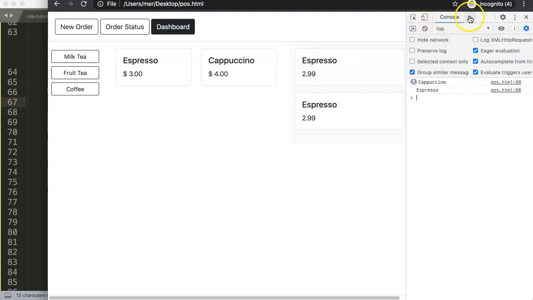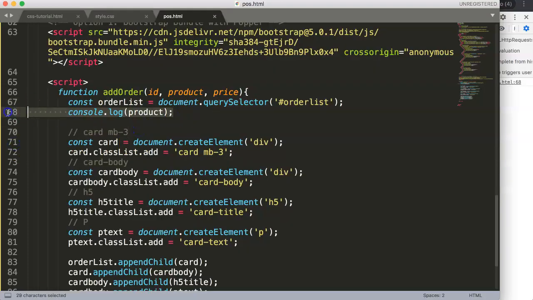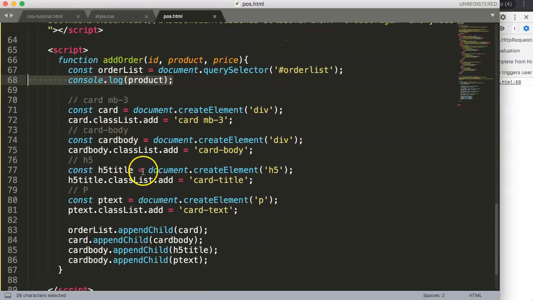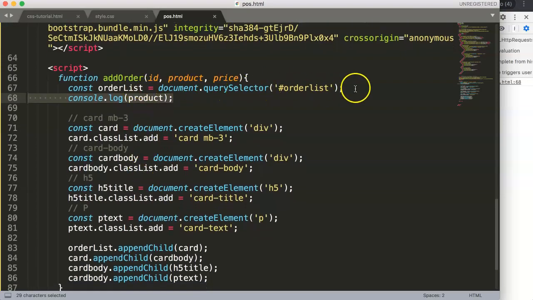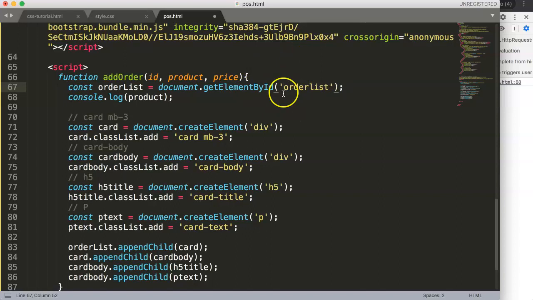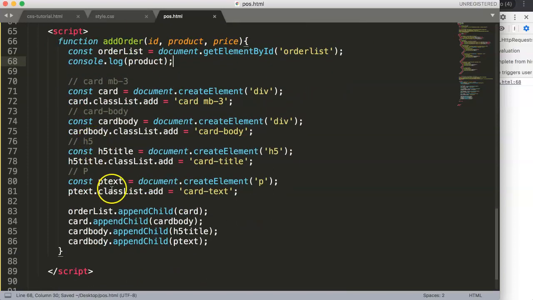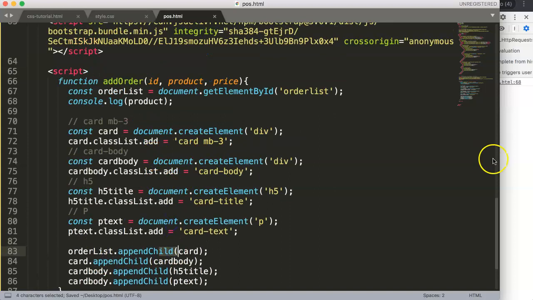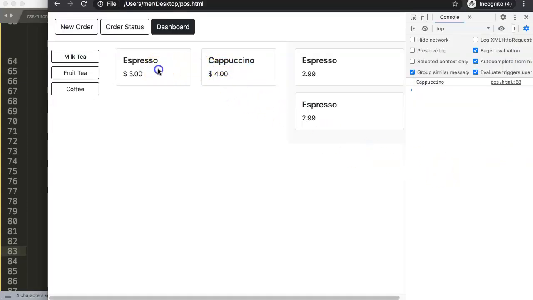If there's an error, fair enough. What I'm going to do is click here on the console log. Did I refresh this? Then I click. Let's double check here. We have this append child, order list. I have a feeling that this is probably our biggest issue, so I'm going to change this to document get element by ID, because it doesn't recognize the hashtag. Or remove the hashtag here. Then we have everything here, this appended to order list, and then we probably will have a working model.